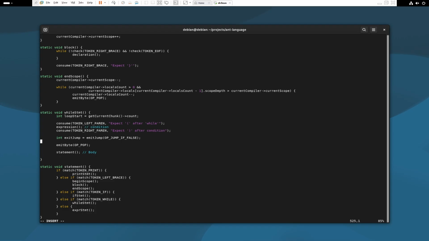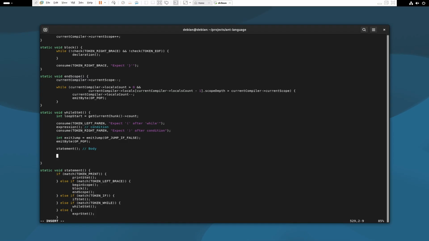So what I need to do also, I need to emit loop, and I will give it the start of the loop. We will define that function emit loop. So what I need to do is back patching, call the back patching function on exit jump.